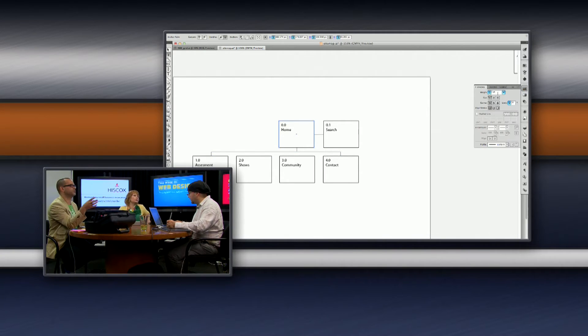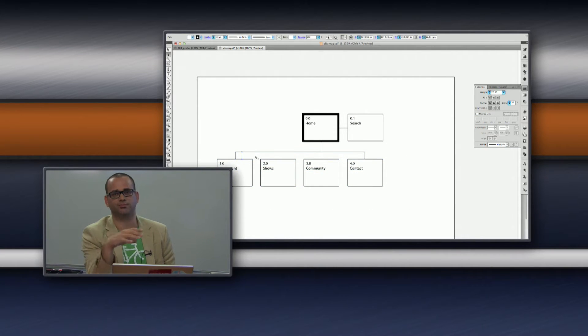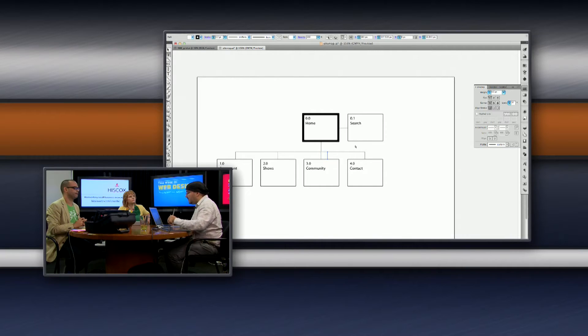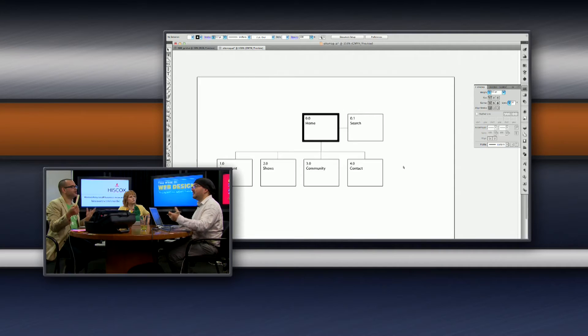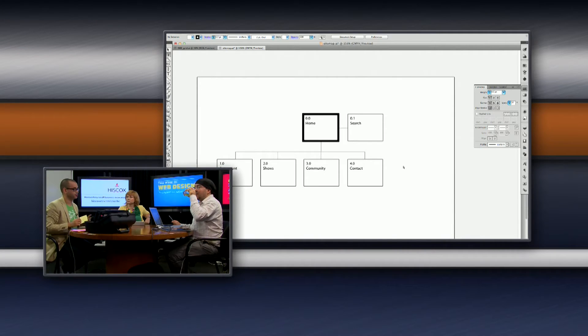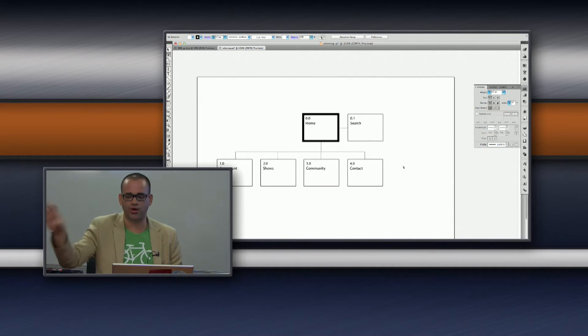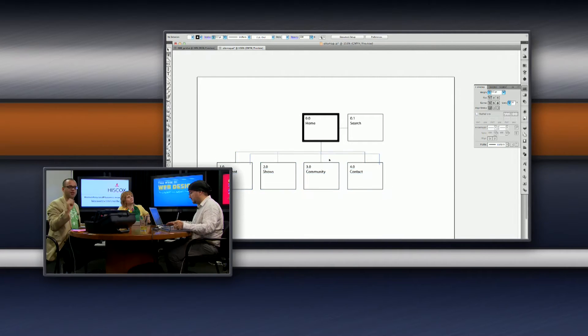So it's 0.0, then 1.0. The subpages below are 1.1, 1.2, 1.3, and if there are subpages of those, you get 1.2.1, 1.2.2, etc. At the beginning it seems easy because there are so few pieces, but as it grows those little things you missed come back and bite you. I remember doing a really big project where information architecture was an issue — it was so big I was getting stress headaches. I went to UCLA for an MRI and they charged me $3,000. When the project finished, the headache went away. It was too much information to have in your head.